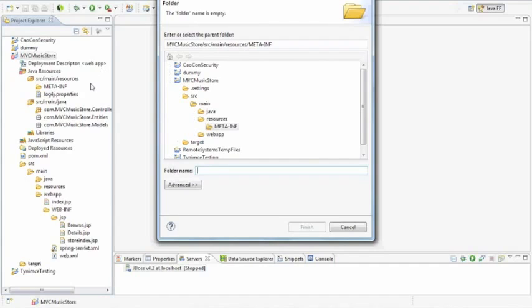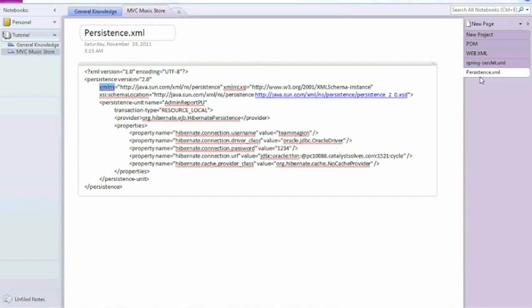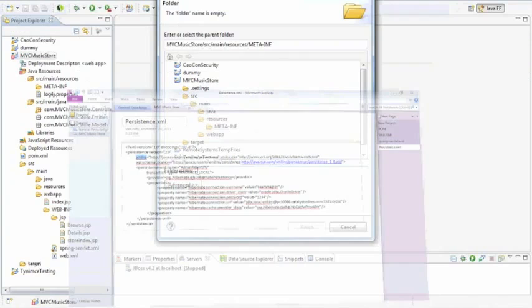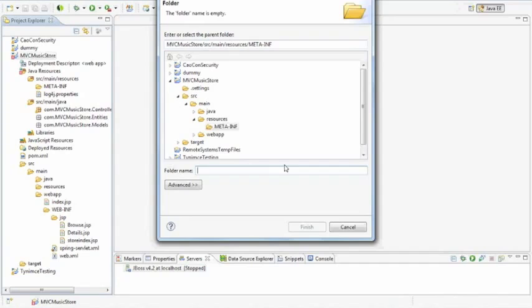Let me see. The name is persistence.xml, the same as when we create... No, I'm sorry. Yeah, we are going to create a folder, right?